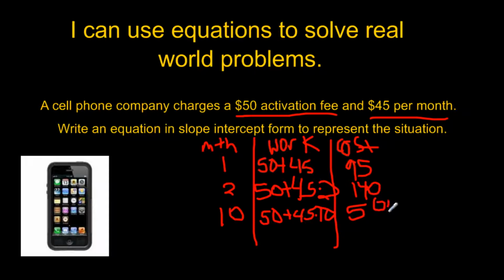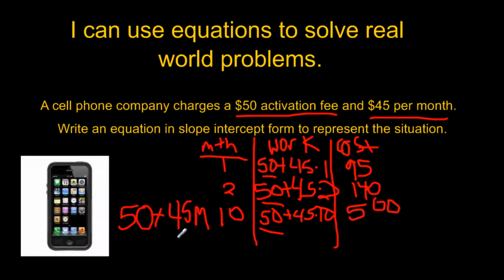I'm starting already to see a pattern that might help me be able to write the equation. I'm seeing 50, 50, 50. That seems to be staying the same. So I could say, all right, I'm always having 50. All my pluses are the same. I have my 45. And then it seems like my months, here it's 2, here it's 10, and actually up here I could have just said 1. It's changing, so I probably need a variable there. I could use M for months, that would work.